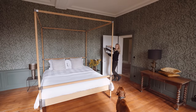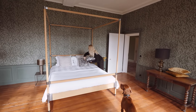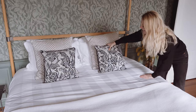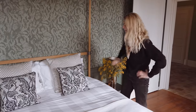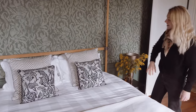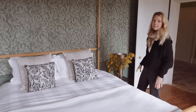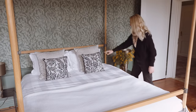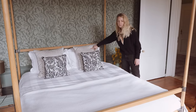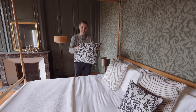They're finished. Ta-da! Nice. So I thought I'd put them in here. What do you think? Beautiful. Oh, wow. Oh, it looks really nice, Anna. They're really so pretty. I love them. Are you happy? Yeah, I'm super happy. I think it works quite nicely, actually, with the two different prints together. With the blues and greens. They always say blue and green should be seen. So I think it works nicely. The blue is also picked up a bit in that cushion. Thank you. Wow. Really, really nice. Look at this. I'm so proud of you.